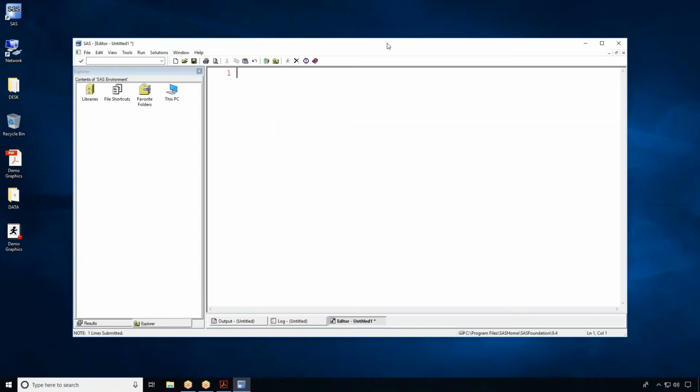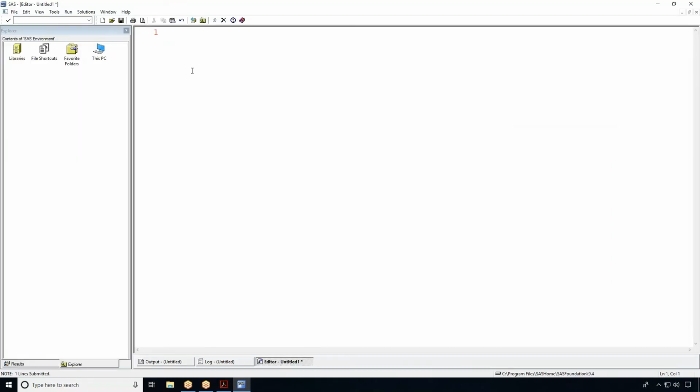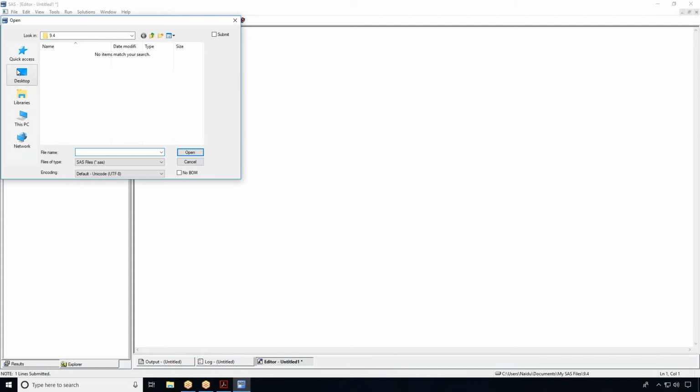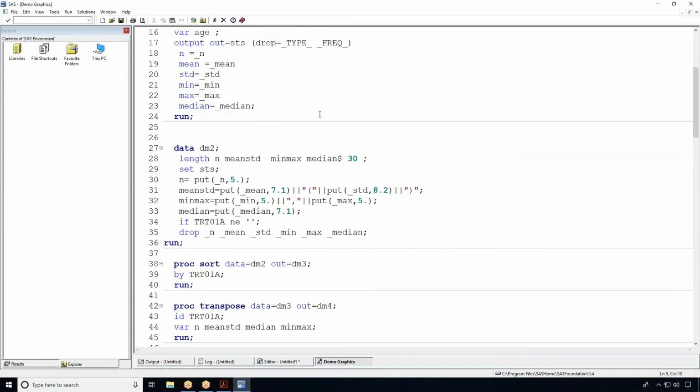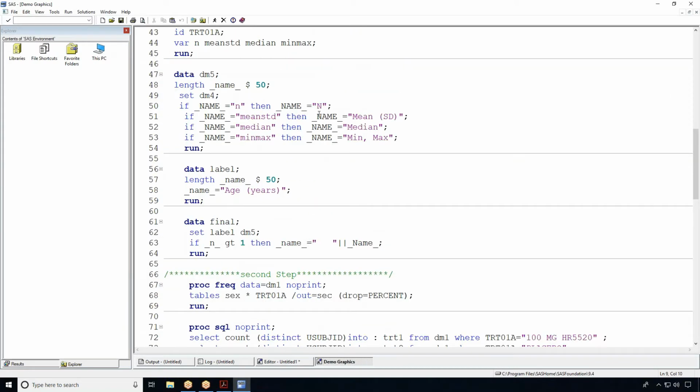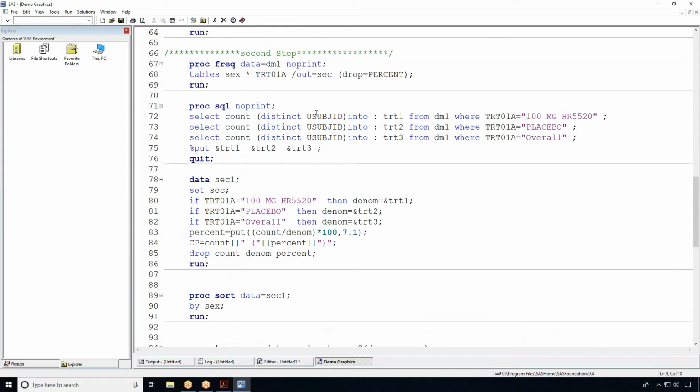Now I'm opening the document we have already written. It's demographics. Right, now you can see, proc frequency wise we have done in the second step, that is for your second variable.